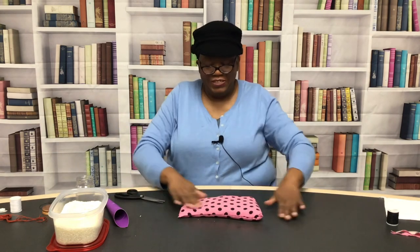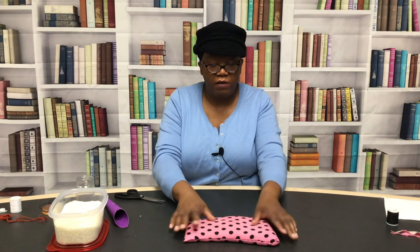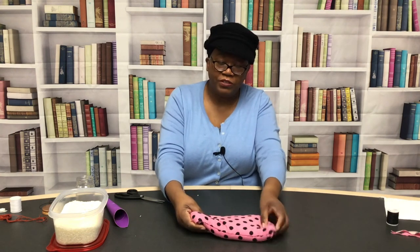There's a nice little rice bag that you can heat in the microwave. If you use 100% cotton material and 100% cotton thread, you can put it in the microwave and heat it up. If you want moist heat, put a cup of water in the microwave with the bag — do not wet the bag. You can also put them in the freezer if you need a cold compress.